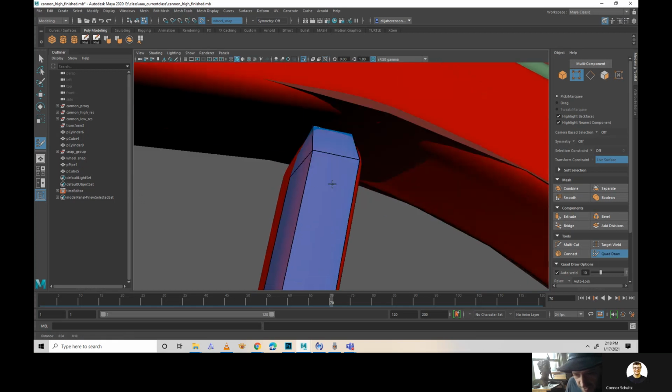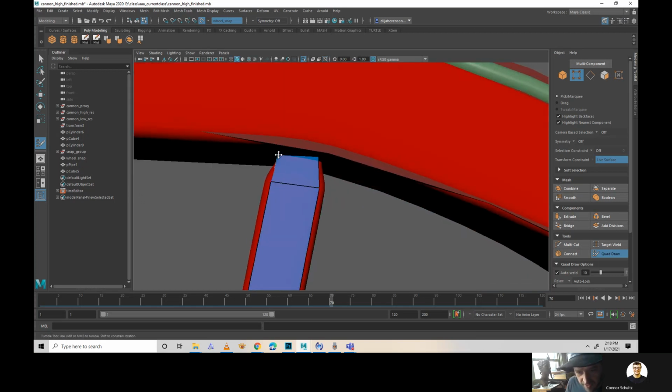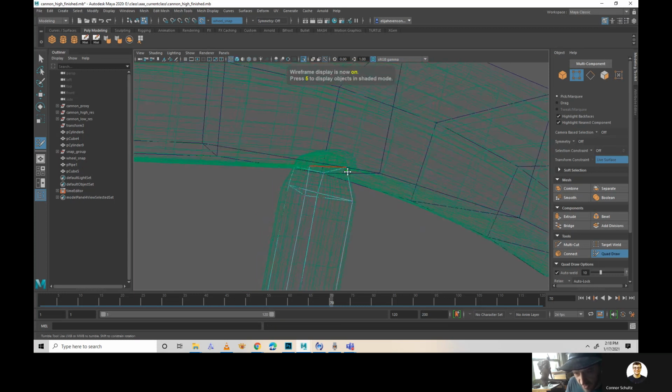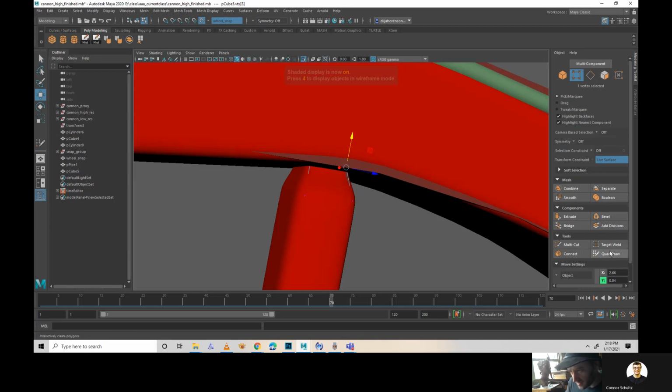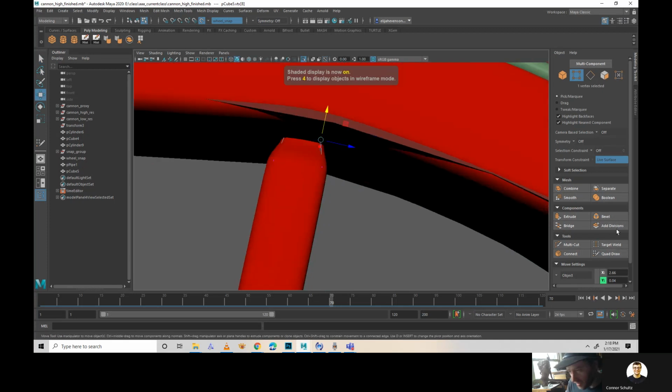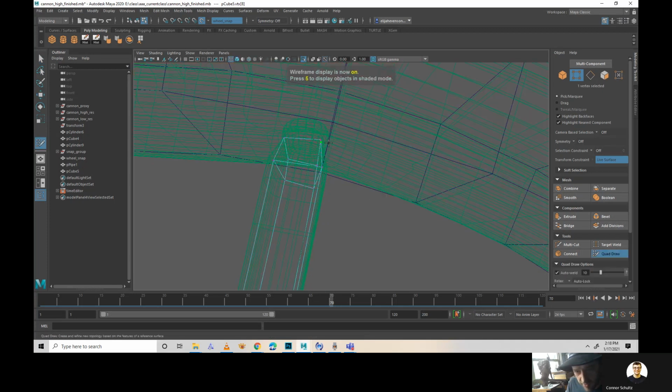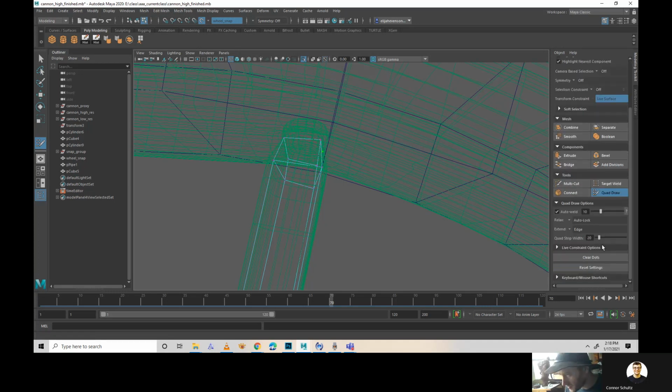Okay, so you can see there's a little bit of a difference in the shape of the strut here, because we had just a cube instead of this more rounded strut, and I think it would be a good idea to add just a little more polys to this cube.